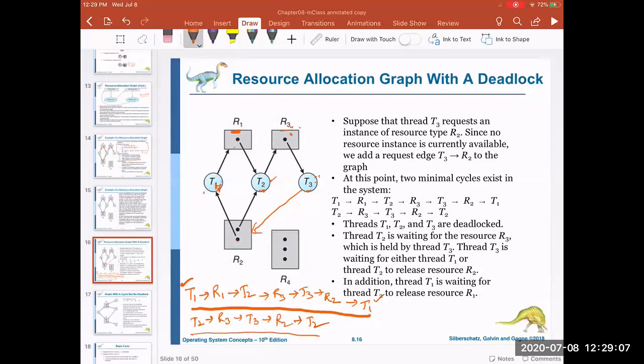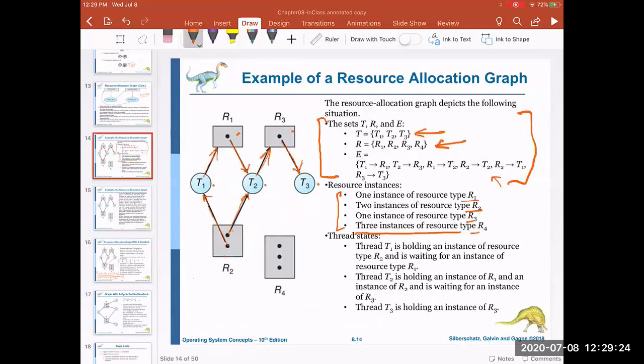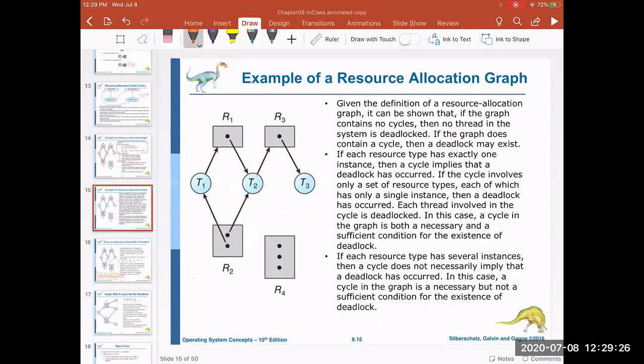Okay. So once there are two cycles, we say there could be a deadlock condition. We go back now here. So now this is the simplest condition where there is no deadlock. In this case, R2 is actually allocated to T1. T1 is requesting R1. R1 is allocated to T2.